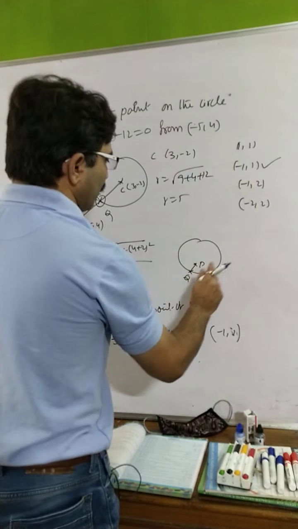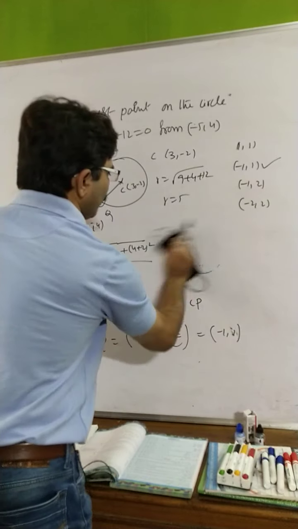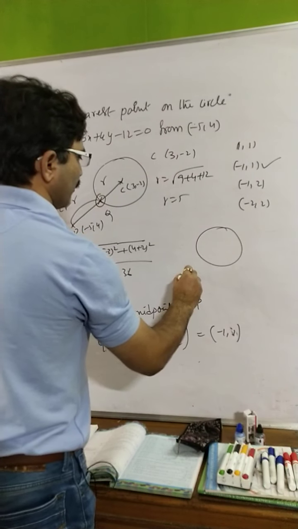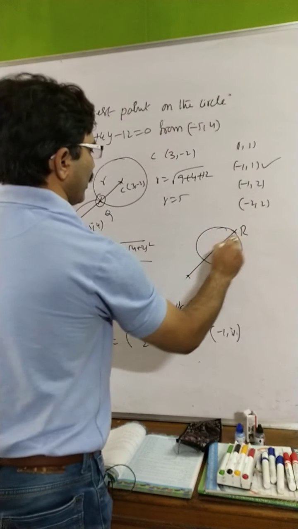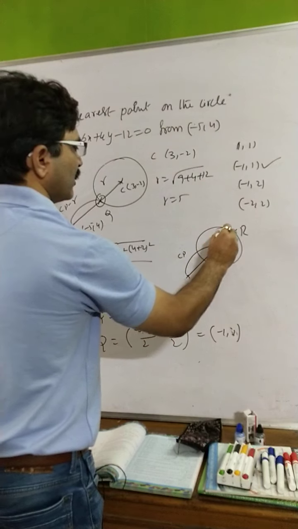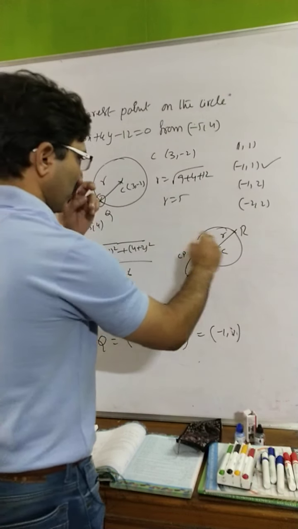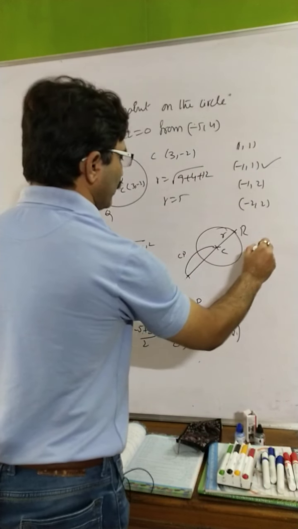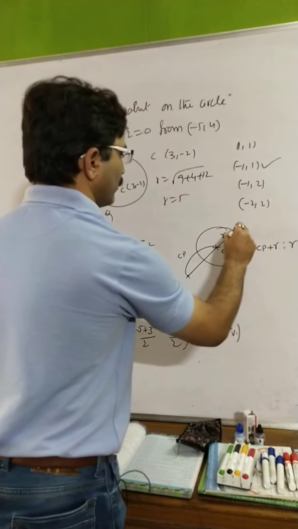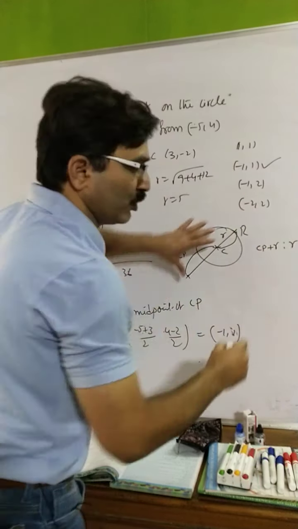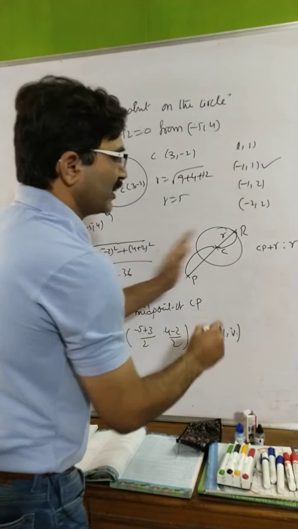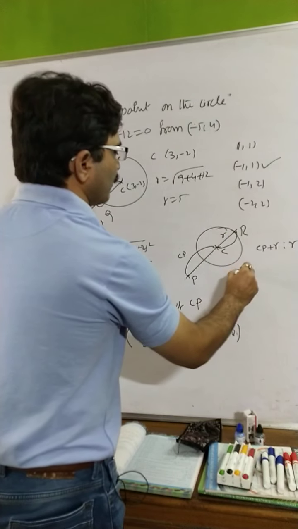Farthest point is nothing but, you see this, if I ask the farthest point, what does it mean? Suppose P is given here, you are supposed to find R. At that time, the ratio you have to take is this Cp and this R. So that external point you have to find. What is that? Cp plus R is to R, like this, Cp plus R total. R divides PC externally, external point. You have to use this formula.